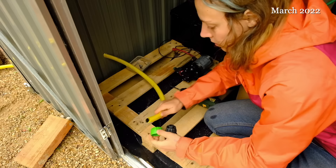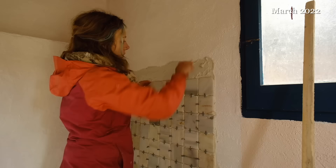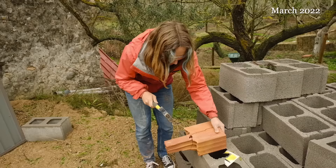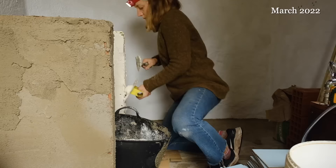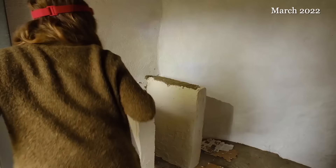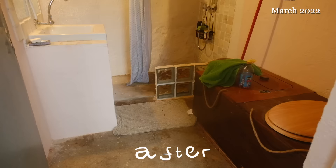Suddenly now I wasn't working I had so much more time available, and the first thing I did was build us a proper bathroom with a hot shower and a sink. This was actually a huge leap in terms of complexity and skill for me as I'd never done anything like this before. I made my fair share of mistakes but eventually figured it all out. The end result made such a huge difference to our comfort here and I was always so grateful to be able to end the day with a pressurised indoor shower at a temperature of my choosing. So that was a really good job to have done.